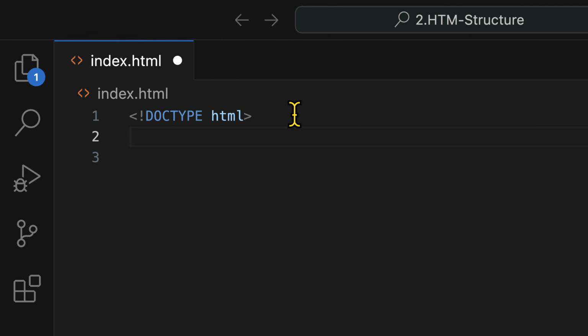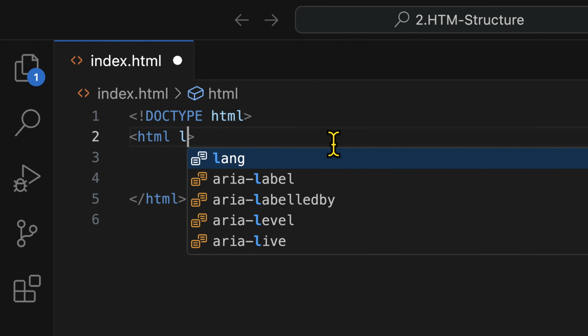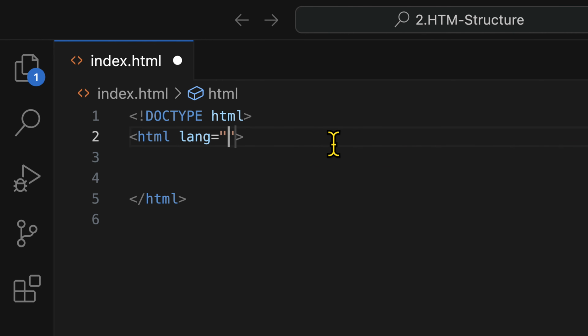Alright, next step is you bring the HTML. As you can see, the editor is smart to close my tag for me. So if I press enter here, I have some space to work with. The HTML is going to wrap our entire application. And then in the opening tag here, we are going to specify what is called an attribute called lang, and that is language. If you want to use English, it's going to be EN. This simply means that we are instructing our HTML that we are going to write it in English.